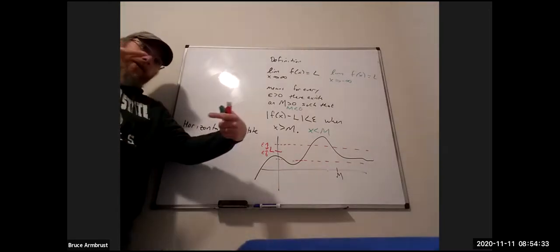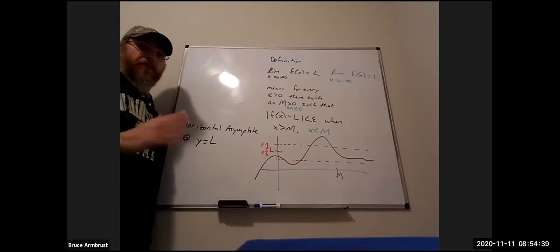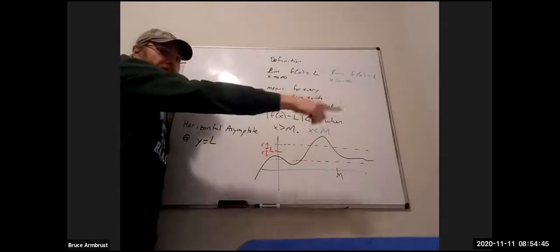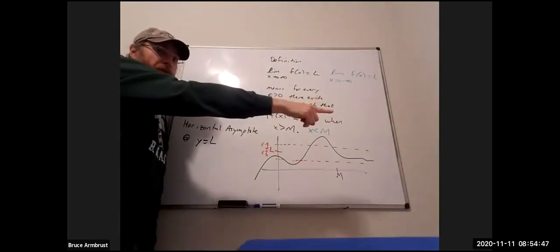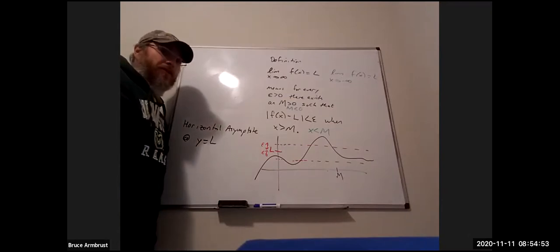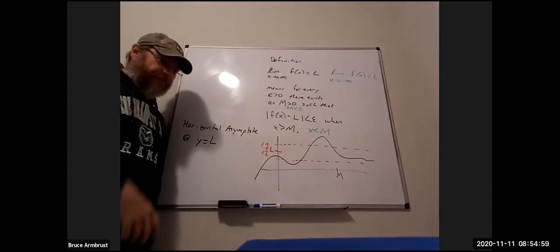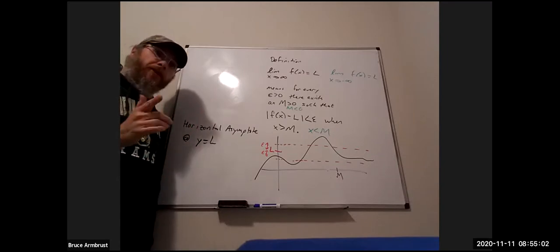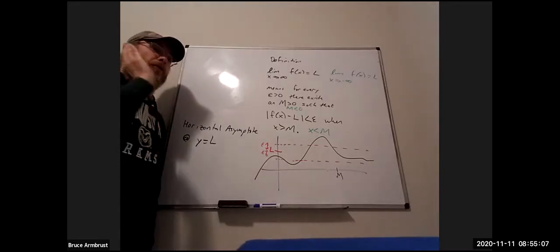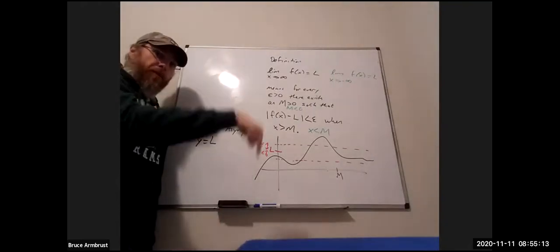Now, two different values from the two different sides is never going to be an issue, because there aren't two sides to these anymore. The limit is as we go to infinity. There's one direction that we go towards infinity, only when we go to the right. Or if we're going to do an infinite limit to minus infinity, there's only one direction to go, to the left. So we don't have to worry about that. But we do have to worry about the infinite. It is possible that as we go really far away to the right, our function continues to grow up or down.